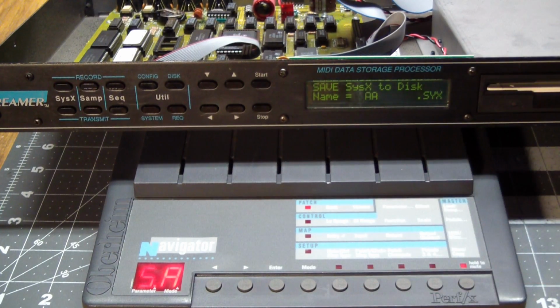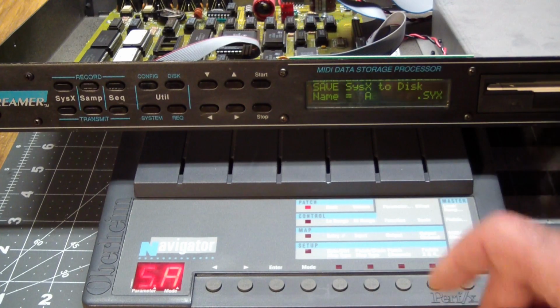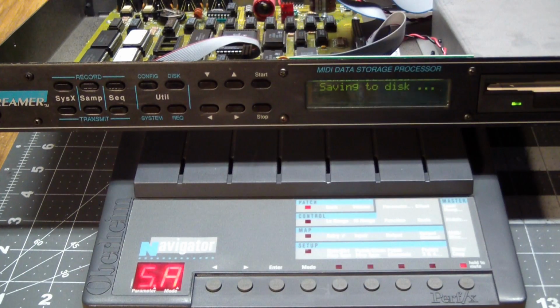It sent all of the data. So now let's change this. We've got to change the file name because it won't even let you overwrite files. You have to actually go in and manually delete files if you want to use the same file name. So we're going to call this one AB. And you can hear it. It used, what, 4 or 5 tracks for that. File save complete. We're done.